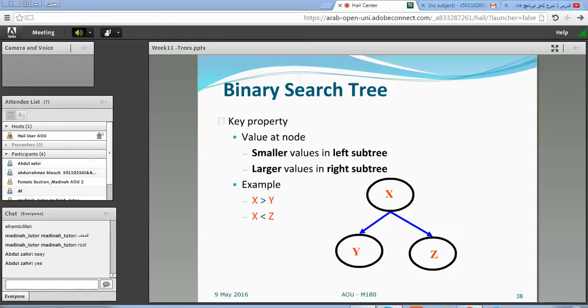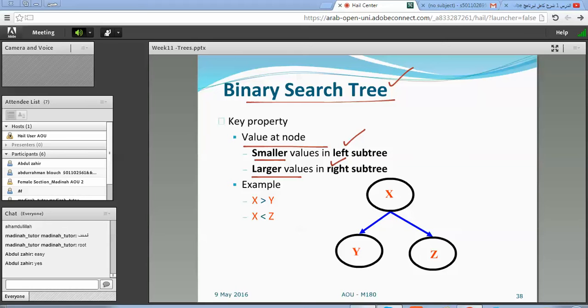Yes, now we will start a new topic. Here we have the binary search tree topic. Okay, the key property: we have the value at the node. We need to check which is smaller to be in the left, and which is larger value, which should be in the right subtree.